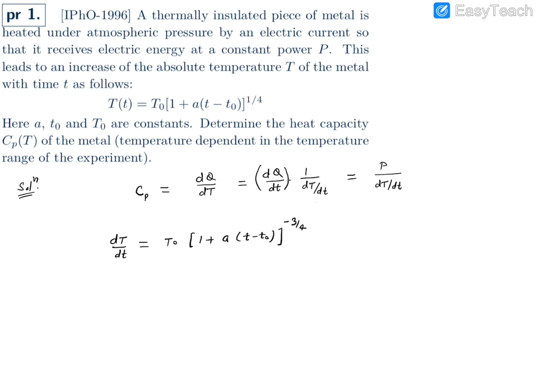और ये जो n है ये फॉरवर्ड भी आएगा, so 1 by 4 से मल्टीप्लाई करेंगे तो T naught by 4 हो जाएगा. Then there will be chain rule. You need to differentiate this as well and multiply it. So 1 का differentiation will become 0. A will remain A. t will be 1. t naught will be 0. That's a constant. So ultimately, this could be simplified like this. This will be like A, यहाँ से A निकल के आ रहा होगा, and T naught divided by 4, within bracket 1 plus a(t minus t naught) raised to power minus 3 by 4.